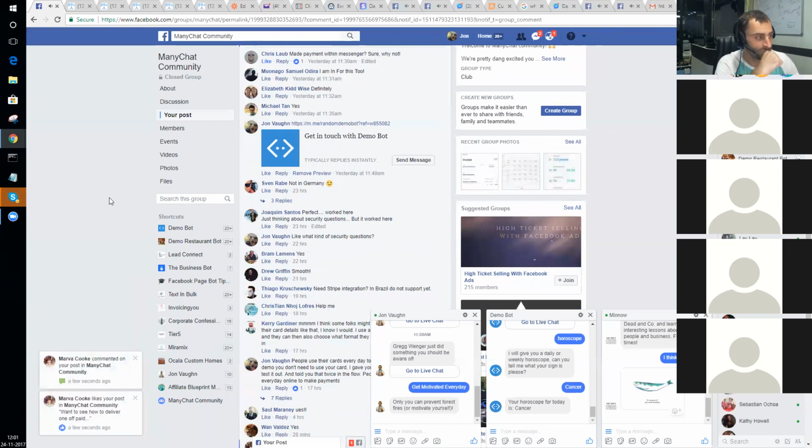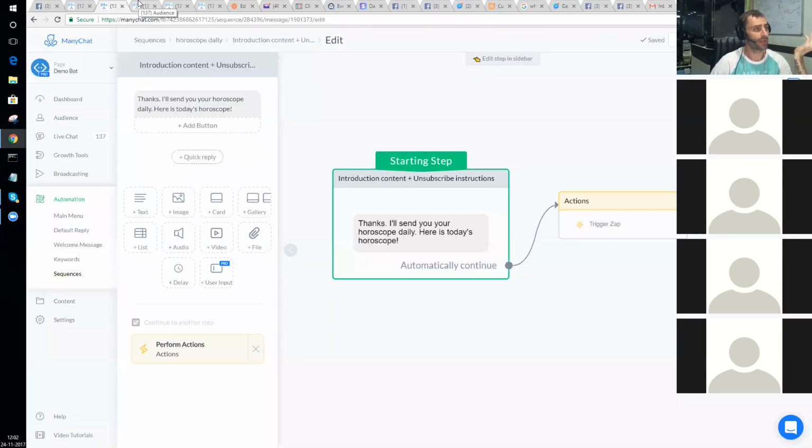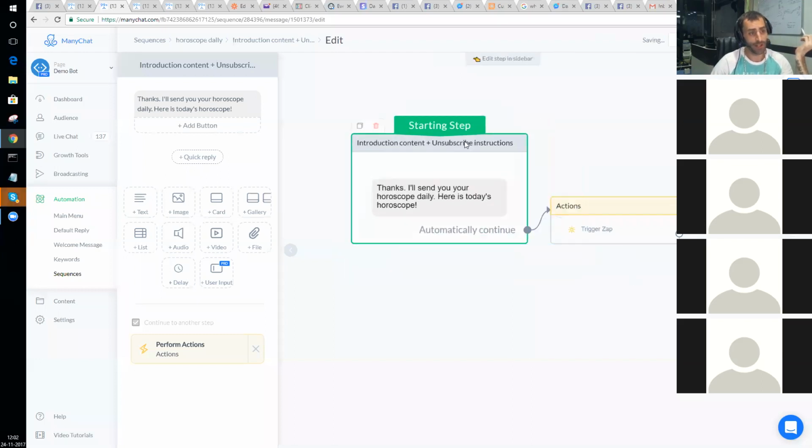So if I send out a broadcast and then have an action on the yes button for a subscription, I can trigger it back to the sequence thing. Yeah, that's what I did in that broadcast. I broadcasted out nothing but an action and then used that action to add people to a sequence. But if you wanted to, in your broadcast you could have some message and then a call to action, yes. And if somebody clicks that yes, then use that to add them to a particular sequence that you have, like your daily horoscope or weekly horoscope.